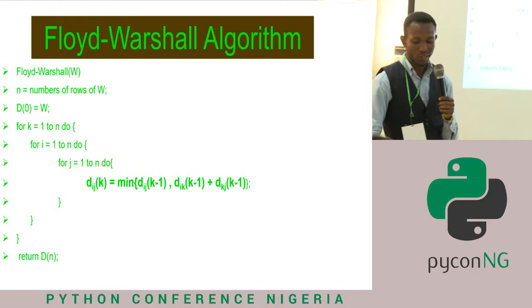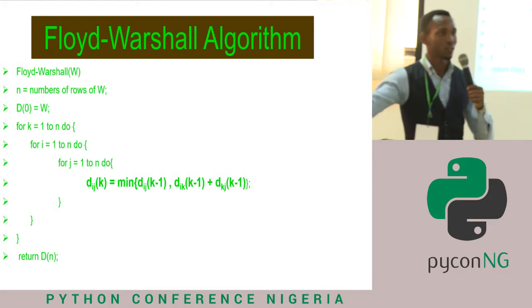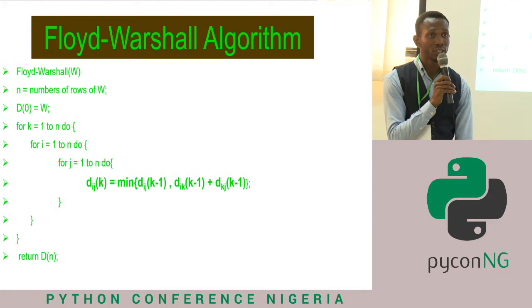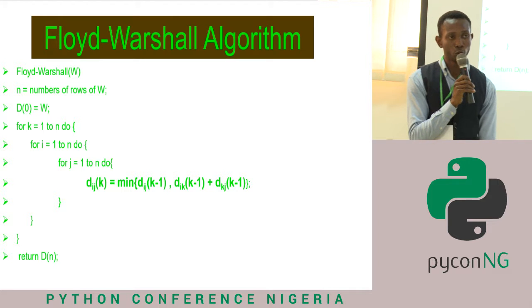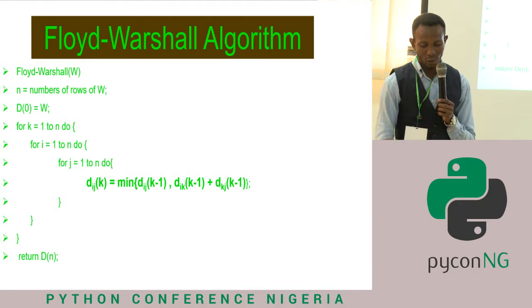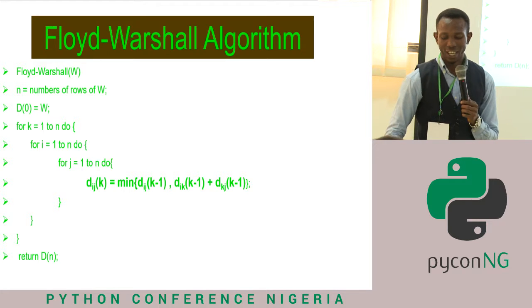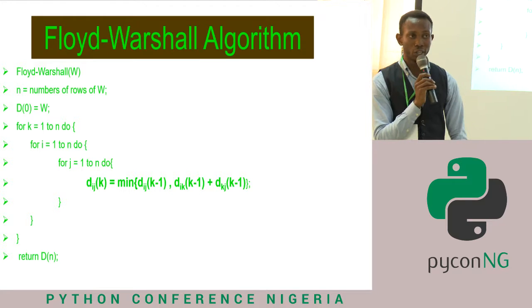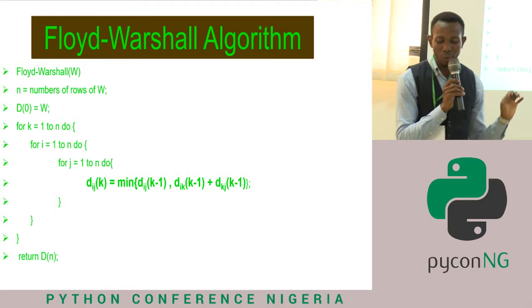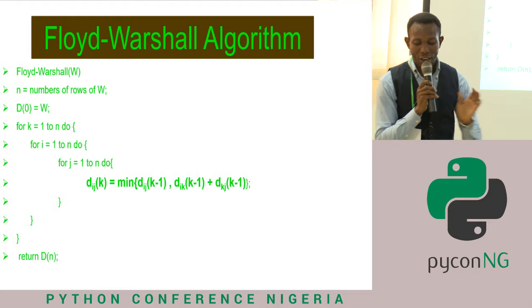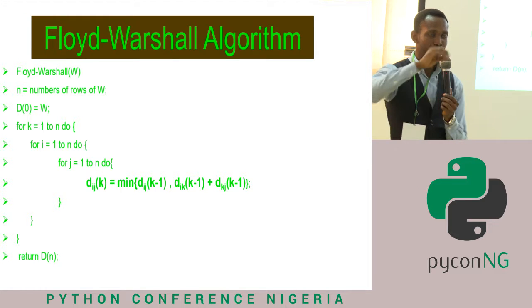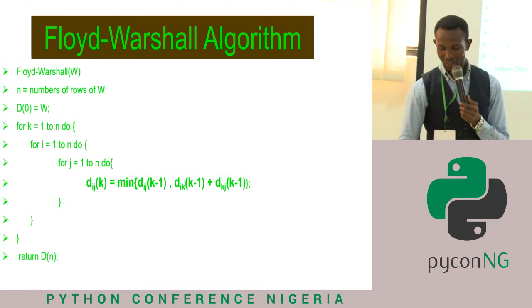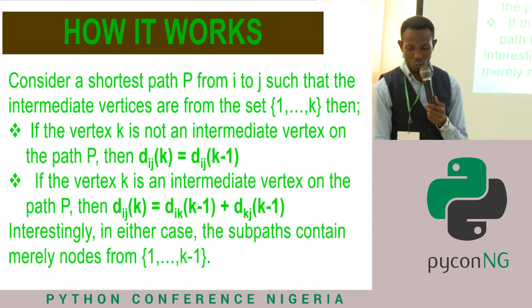It's quite simple. Just your number of rows, that is, the vertices, and it just contains three for loop variables: i, j, and k. Now this is all just this main line. That is all the algorithm does. It finds the minimum by comparing two paths, then it selects the minimum and returns the minimum. How does it work?